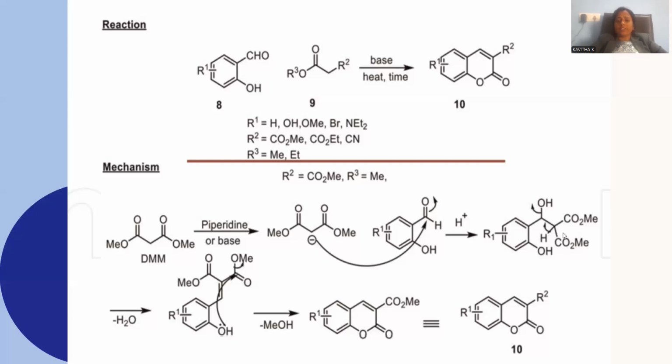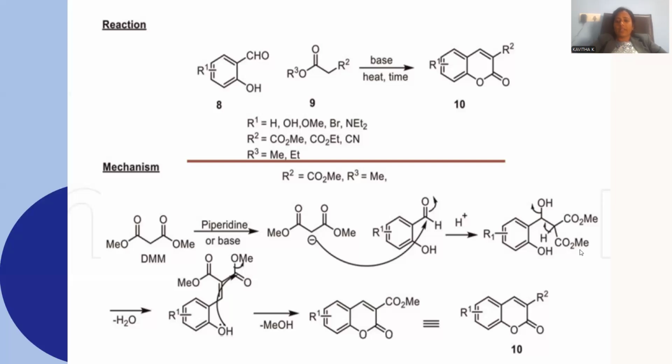This is the way the molecule generated will be dehydrated. Immediately OH minus and H positive are removed from the adjacent carbon atoms, giving rise to an olefinic double bond. The double bond, whichever originated over there, will participate in the ring cyclization with the adjacent hydroxyl, right? So here we are having hydroxyl, here we are having ester functionality.